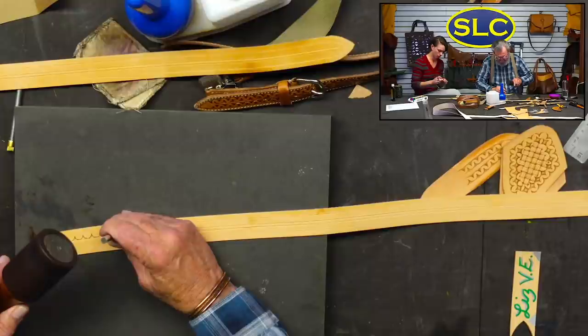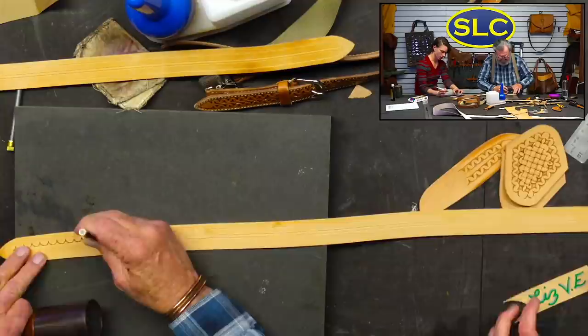So, good deal. Yeah, this is kind of fun. I don't paint on leather too often, but when I do, I use markers.